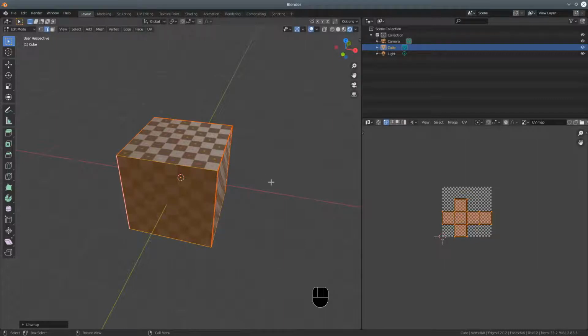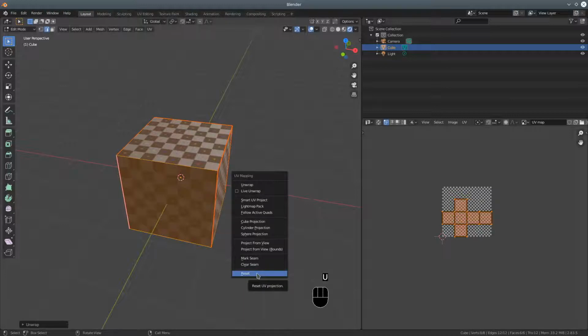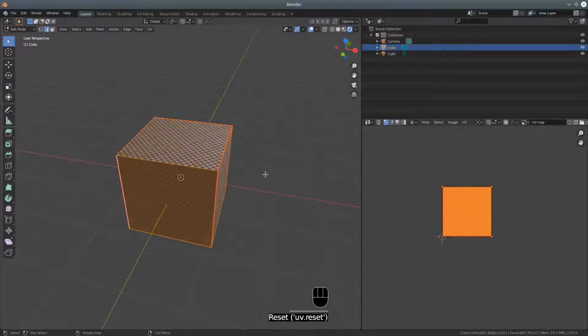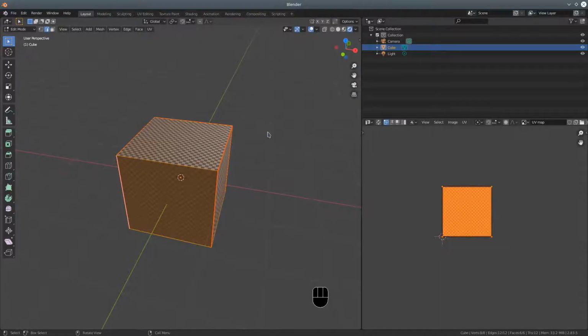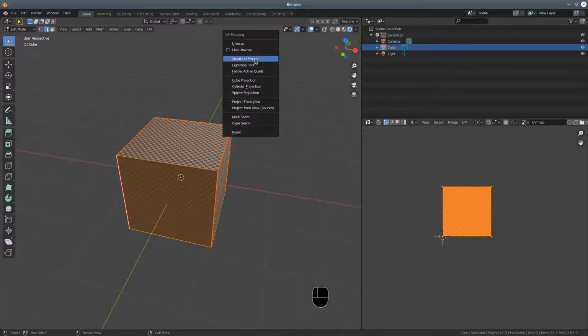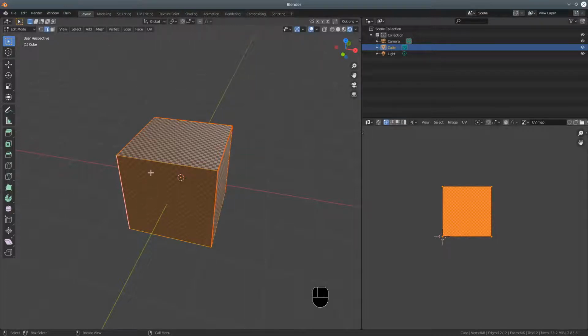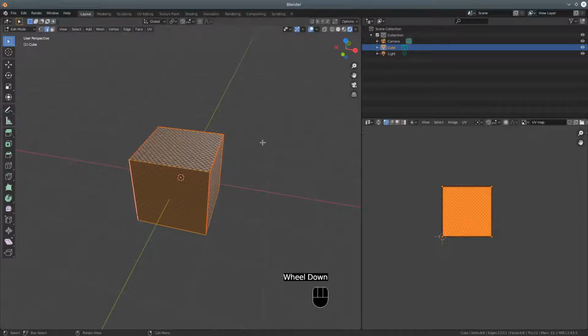There are a few other UV unwrap options which we could just discuss briefly. If I do a reset on that, when you press U, you can see you've got Smart UV Project. That just tries to pack the unwrap in a sensible way to make the most of the space. It doesn't actually guarantee that faces won't overlap on the UV map. The lightmap pack is more for baking on lighting. That will pack each face into its own particular area and do its best to make sure that there's no overlapping faces on the UV map. There's also follow active quads, which will try and keep the faces when it unwraps as quad shapes, as square shapes.